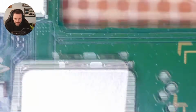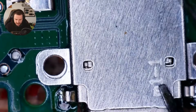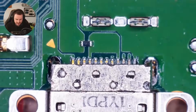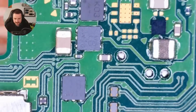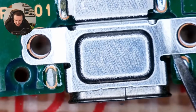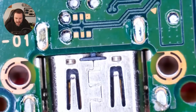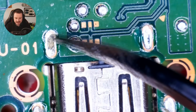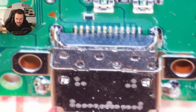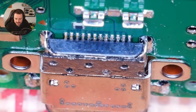All right, board out of the chassis. Here we have the little shield for the port, which we can just take off. It just clips off like that. There we go. Do the other side as well. Just having a real quick look. To be honest, it looks all right. Take this sheath off as well, because that port, I think regardless, is going to have to be replaced. I mean, it doesn't look like, even in these parts here, there's any liquid damage. This filter seems to be okay. Down here, might have maybe a slight bit of corrosion, but nothing horrendous.